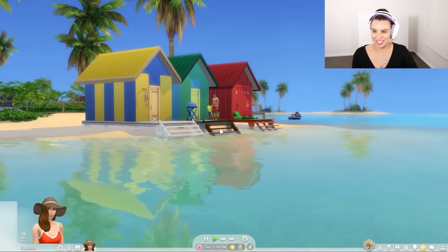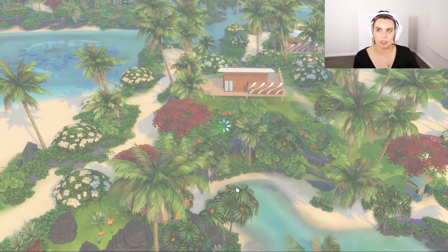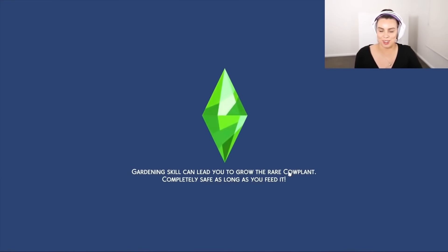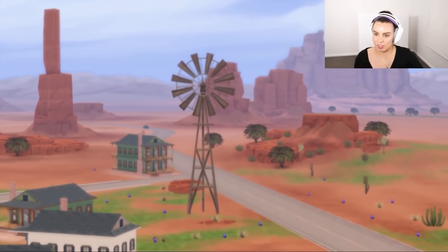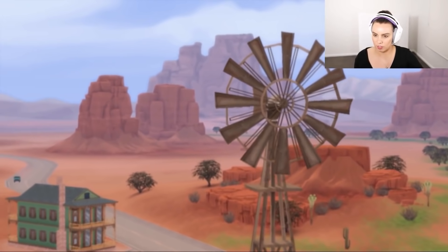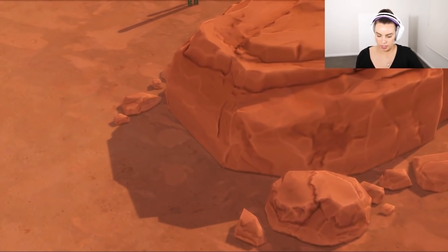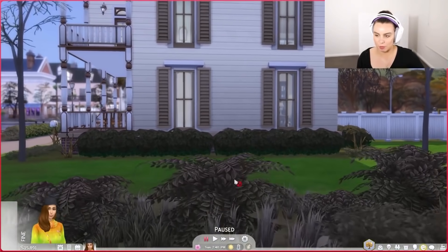That's a few colors in there. Another big part of Australian culture is the desert, the outback. I think I'm going to take my sim to maybe either Oasis Springs or maybe even Strangerville. Probably Strangerville looks more like the Australian outback. These are so Aussie looking. Except the mountains in the background don't really look Australian. This is a bit of an Aussie looking feel — like rust reds. Another thing in Australia is just like the blazing sun. Our sun is really hot, and I feel like this can be another part of our board.